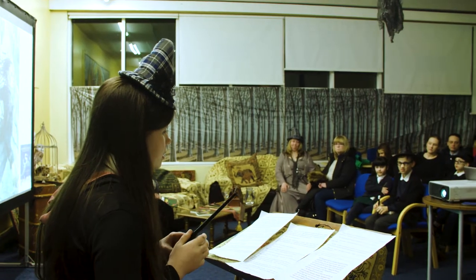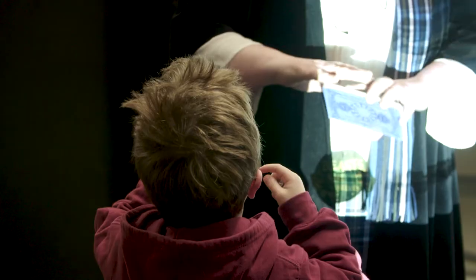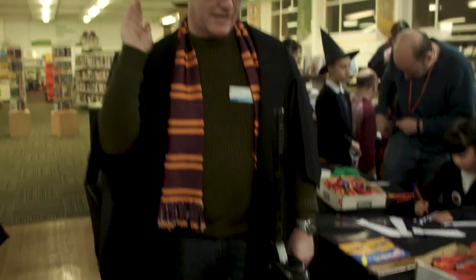We've done the Beasts Among the Bookshelves event, which is a storytelling event to celebrate Harry Potter Book Night. Libraries have also been able to do their own content around the history of magic and around Harry Potter with their own communities. Well, I think they're getting a love and appreciation of Harry Potter, our love of libraries and reading, and I think they're just getting a lot of fun — they're enjoying themselves and that's what we're here for.